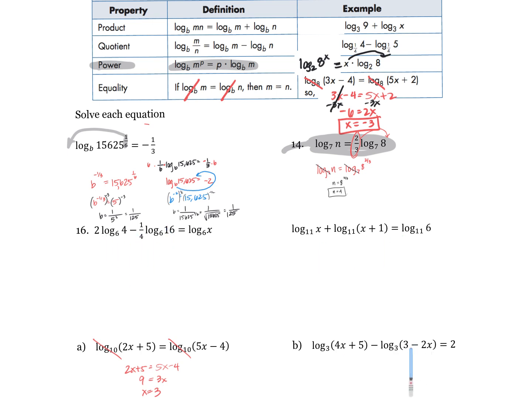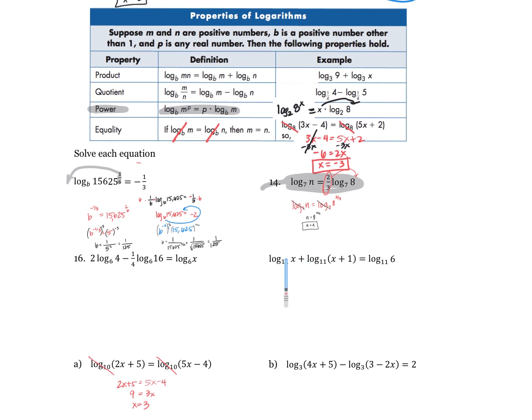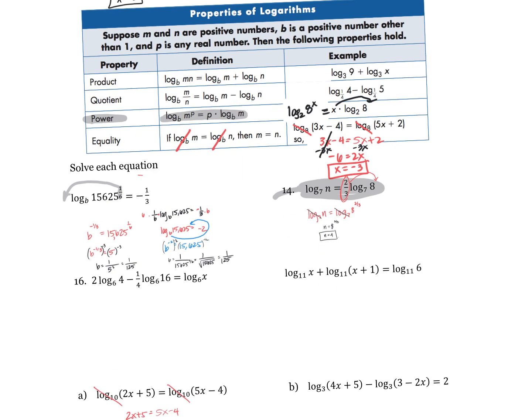I cannot, because I don't just have 1 log equals 1 log. We actually have 2 logs on this side. And I get that they have the same base, which is great, but it needs to be 1 log equals 1 log. What I'm about to teach you is how to condense all of these. Here we go. How am I going to get these in this mode where I can just go, okay? We're going to use these little rules here. Let me show you what they mean.